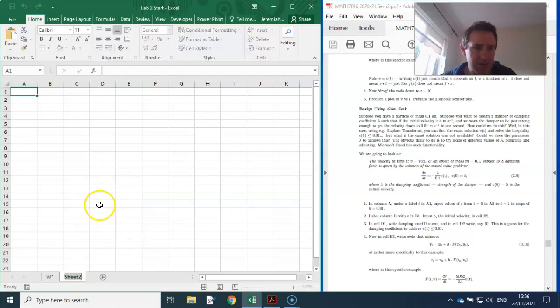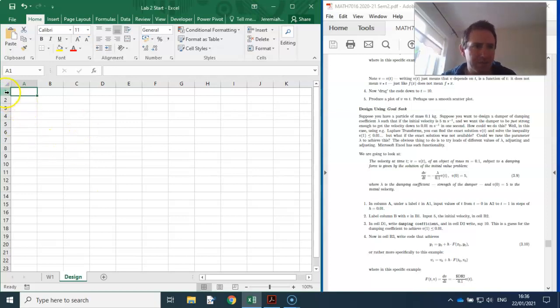So obviously you can go and finish that. Next one, and so this is design. So what we're going to do here is say you have the problem, like I think it's going to be the damper again, and you have the mass, and you want to know how strong the damper is to be, so that you get the behavior you want. Okay, so we'll set this up.